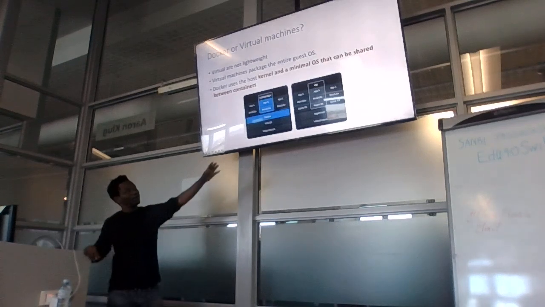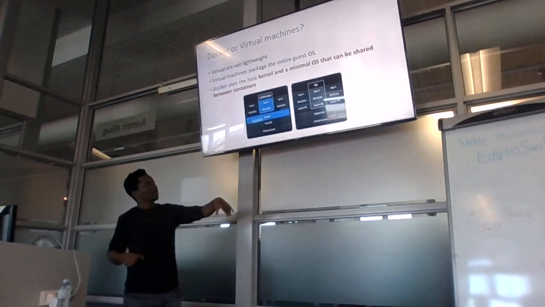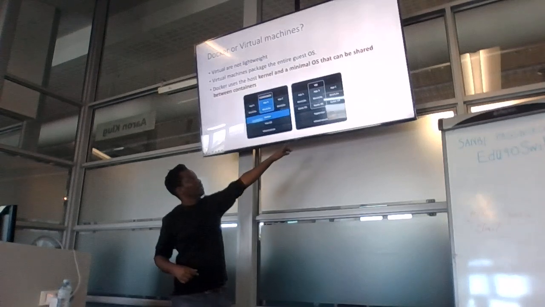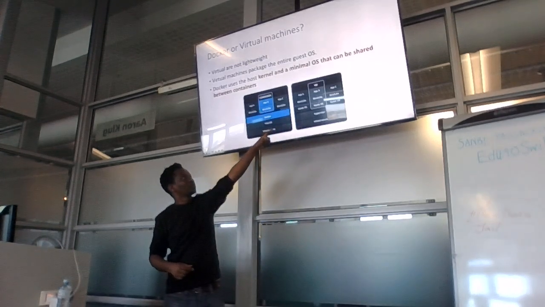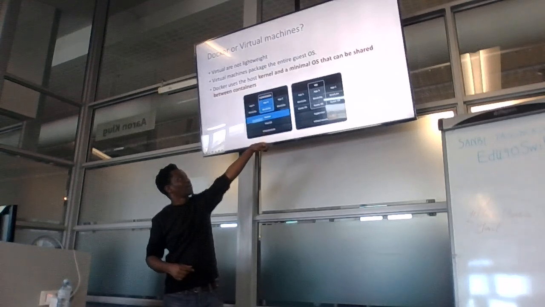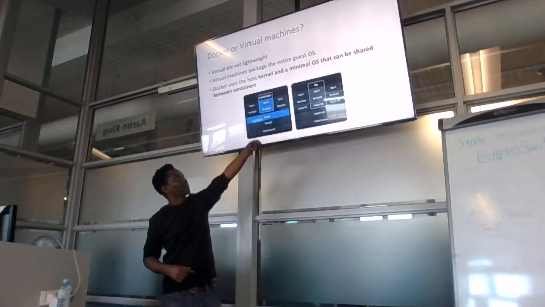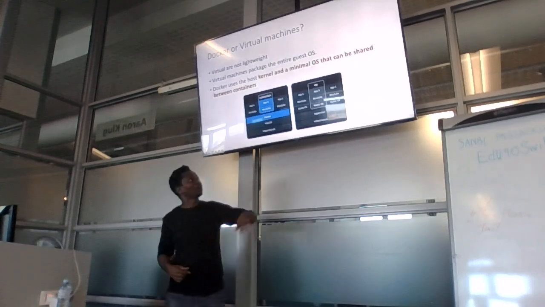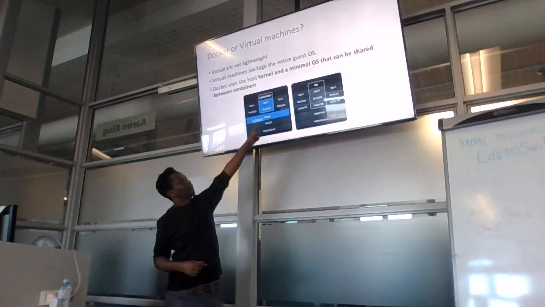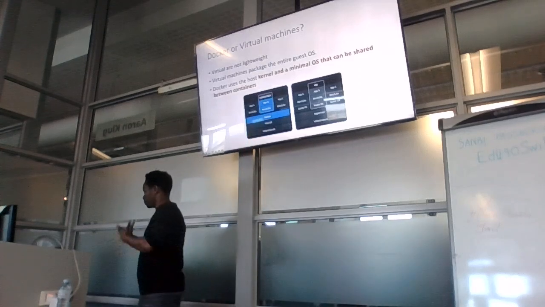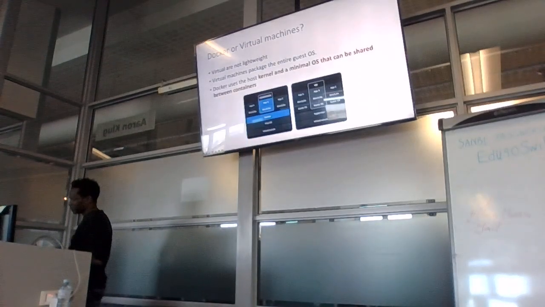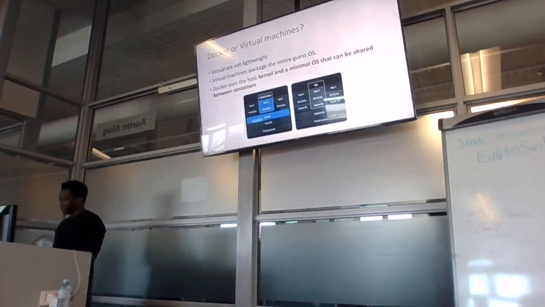You get your Docker that's running on top of your host OS, the infrastructure, whereas here you have infrastructure, hypervisor, and then you have all these guest OSs, and then you get your dependencies, and only then can you spin off your application. So here we don't need this guest OS, we are simply abstracting the software needed and are able to run this.